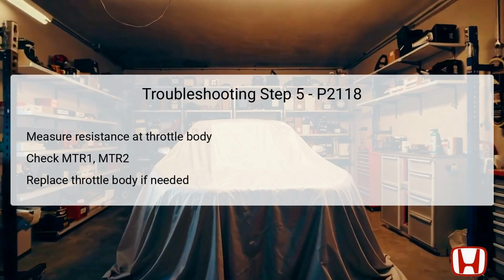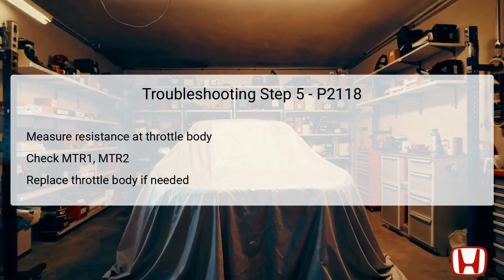Step 5 focuses on assessing the throttle body's internal circuitry for short issues. To execute this test, ensure the ignition is still in the lock position and the connectors are disconnected. It is essential to measure the resistance between designated test points on the throttle body 6P connector. Specifically, check between test points where MTR1 and MTR2 connect at the throttle body. The expected resistance should be approximately 1.2 to 1.0 kiloohms, indicating the integrity of the throttle body's internal circuits.